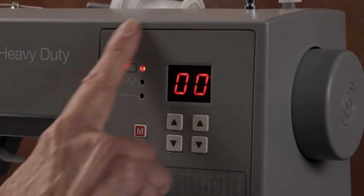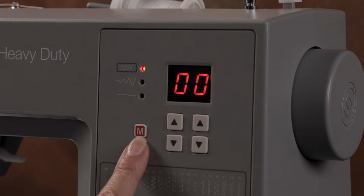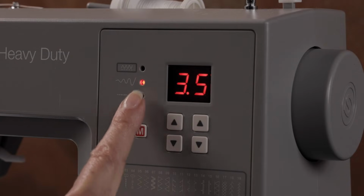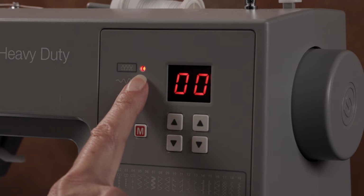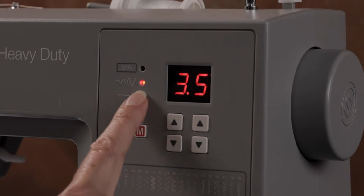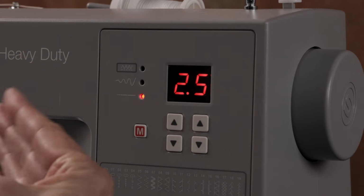So here on our machine is another set of controls. We have our LED screen, and here we have this button that has an M on it that actually means mode. And each time I press it, I'll see the LED light here above the mode button change. This is our stitch selection mode, meaning I can choose the stitch I want to sew. This allows me to change the width of my stitches, and this one allows me to change the length of my stitches, or the distance between the stitches.